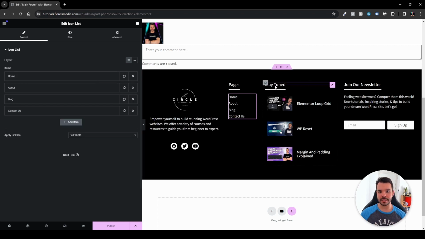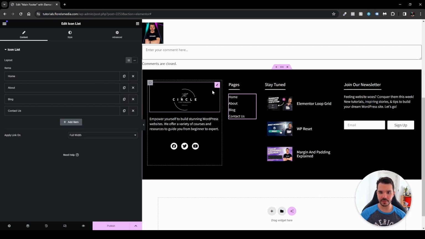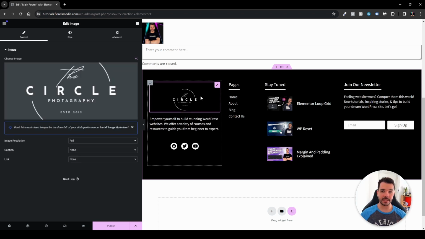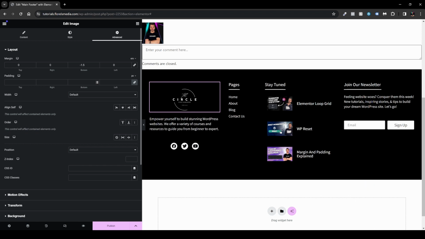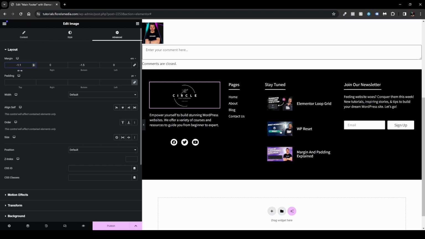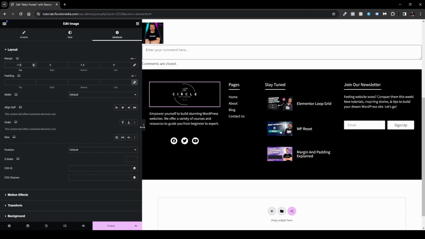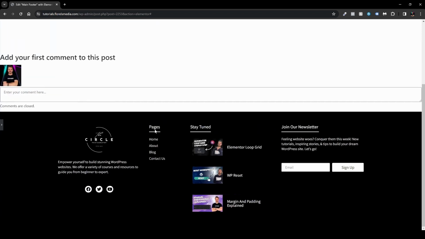It works perfectly. And then over here you notice that something here doesn't align quite. So what I want to do is head over to my logo over here, and then I'll head over to advanced, and over here I want to make it less the spacing that I have here on the top. So let's put something like 1.5, and then if you want to see how that looks, just put that over here. It looks somewhat fine, but something here doesn't align quite right.